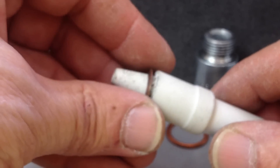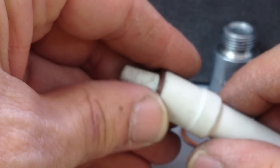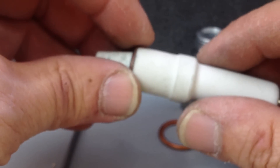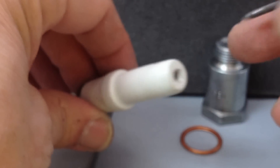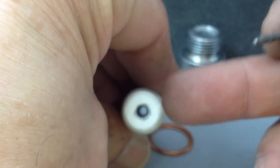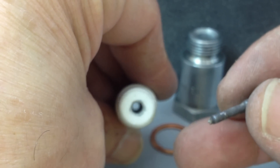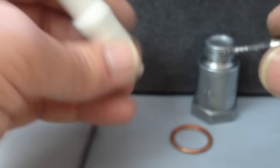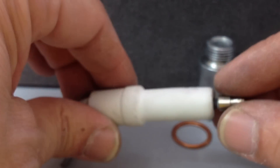I can put my washer there. Now remember last week I showed you the casting investment as a sealer — I'm going to use that here to reseal this when I put it together, and in the electrode hole, because that just goes straight through. And unless the electrode has got a sealer with it it's going to blow through there. Now I don't have to put investment all the way down — I just have to put a little bit around the top or around the bottom or both. That should seal it because it's not moving.